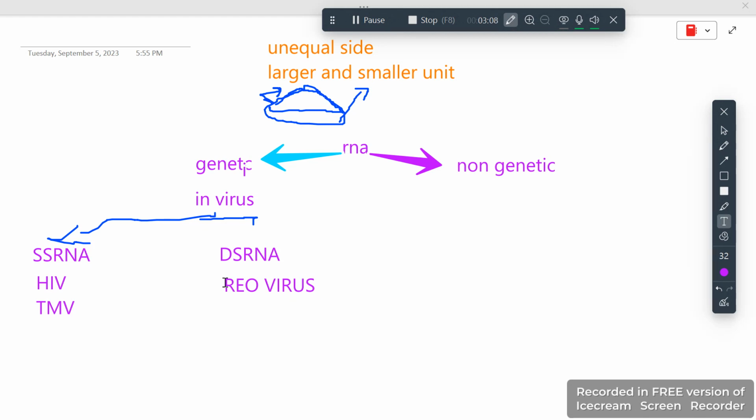Then a virus does not contain ribosomes, hence they depend upon the host's metabolic machinery. A virus does not have its own ribosomes, but it depends on the host's metabolic machinery, wherever it is living on the host body. In eukaryotes they are found in the cytoplasm, but in prokaryotes these are only present in the cytoplasm, whereas in eukaryotes we have a nucleus, and they can be found in the cytoplasm, in the nucleus, or in the complete cell, but a little bit.